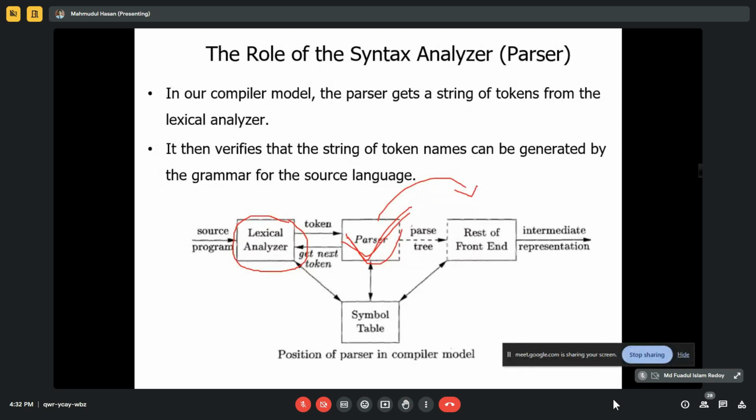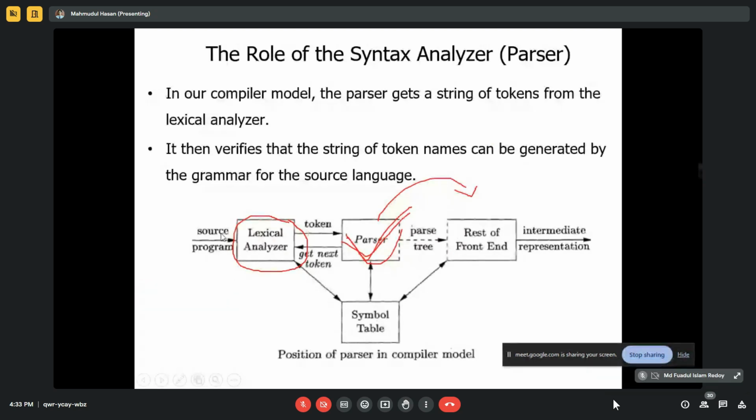So your syntax analyzer takes the stream of tokens, then it applies the grammar. Many times I pronounce the word grammar, and in this chapter we will learn about grammar elaborately, because grammar is part of the syntax analysis phase. Your syntax analyzer applies grammar on those tokens to verify whether they are okay or not. If it is okay, then it will produce a parse tree. Got it?